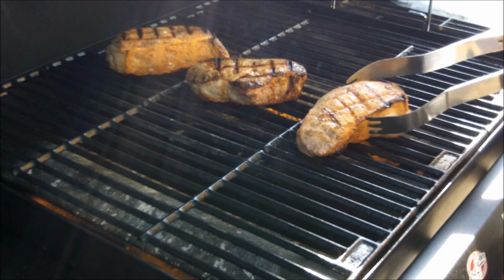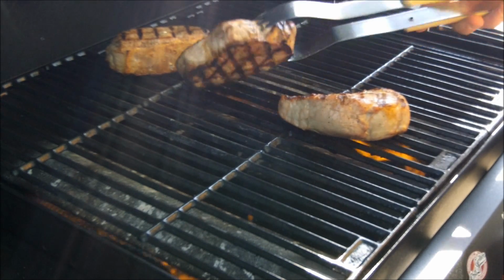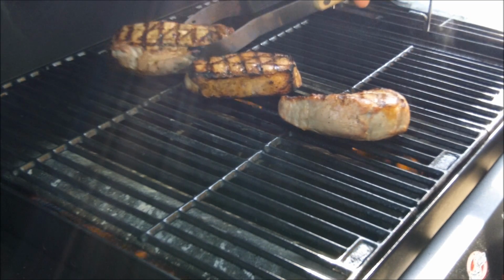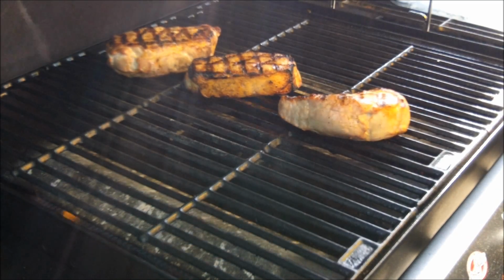Alright, I just hit the 3 minute mark, so I'm going to give them one more flip. Oh yeah, they're looking good. I'm going to let them go for another 3 minutes, then they come off. Alright, we're looking good now.